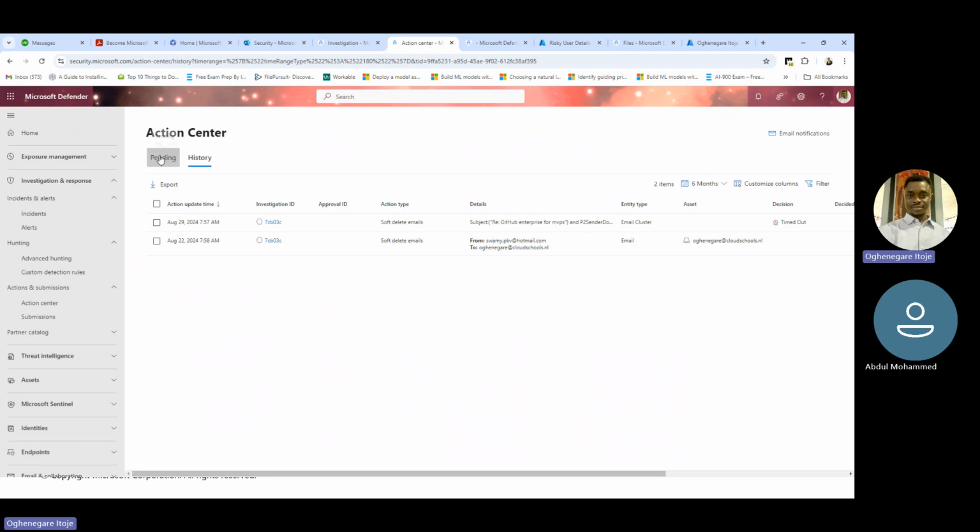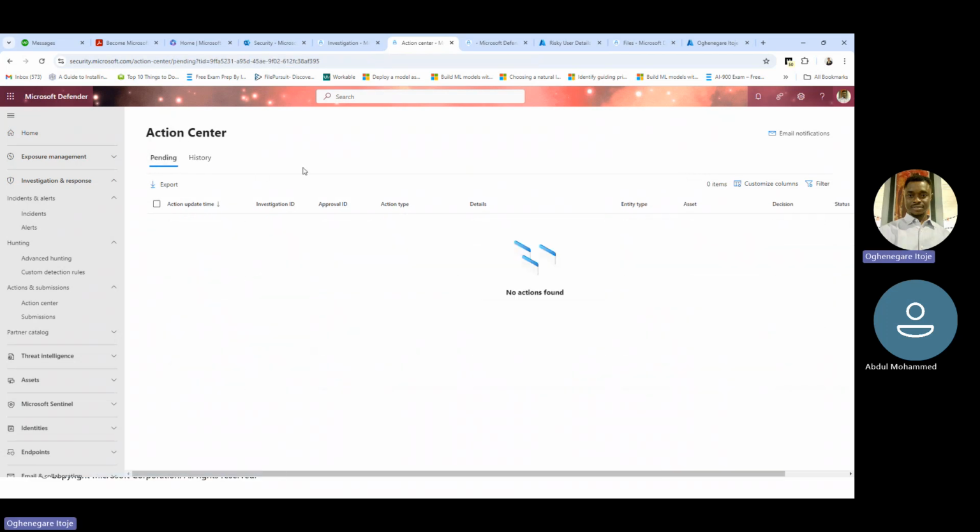Now, regarding pending actions, there was a pending action here. For a pending action, basically, you have the option to approve or to reject it. So if there was something here to approve or reject, all you do is select any of the items on the pending tab. After selecting it, you select an investigation from any of the categories to open a panel where you can approve or reject the remediation action. Unfortunately, we don't currently have any pending actions here for us to demo that.